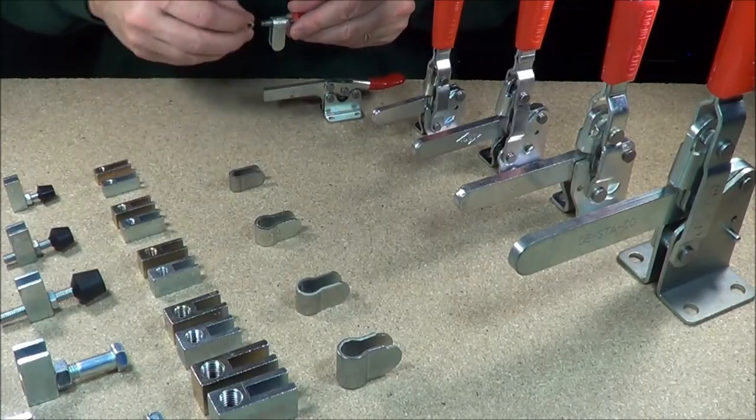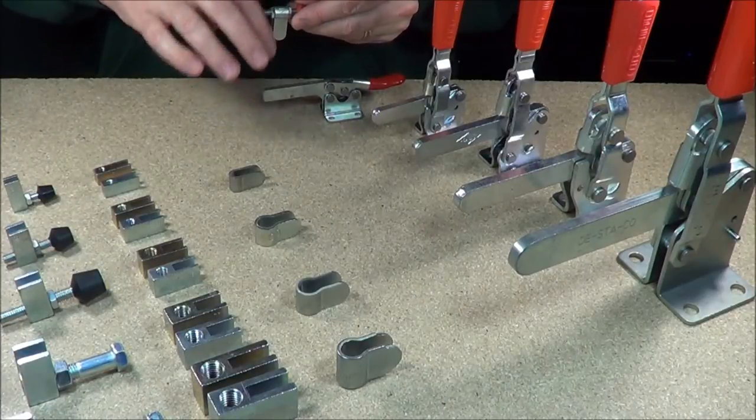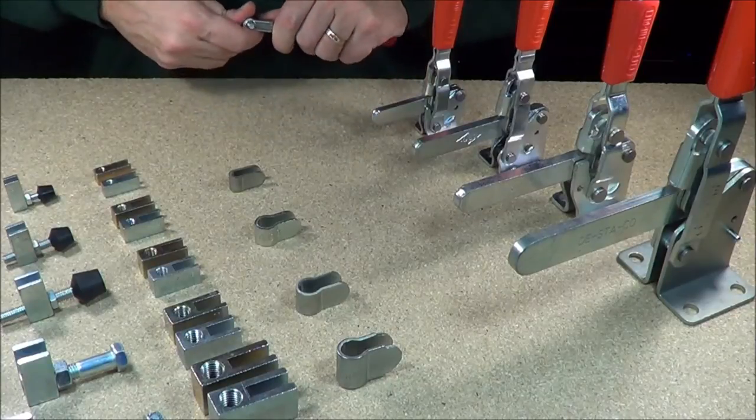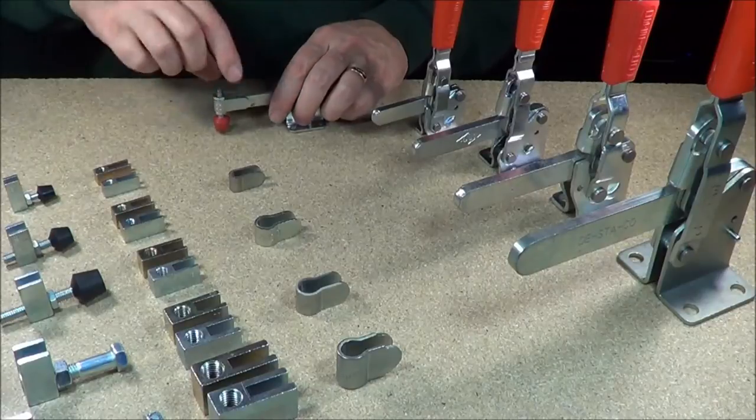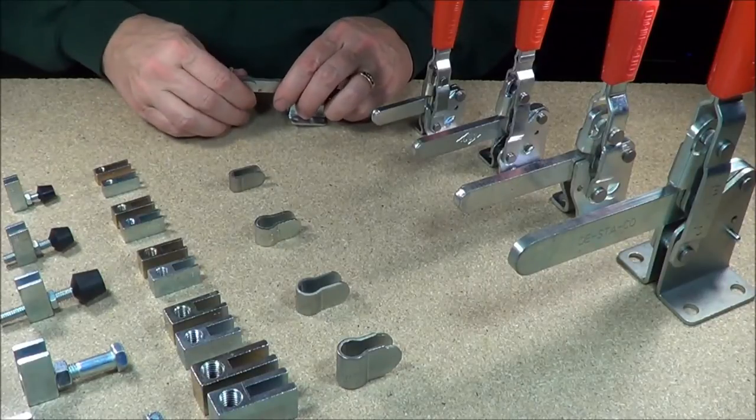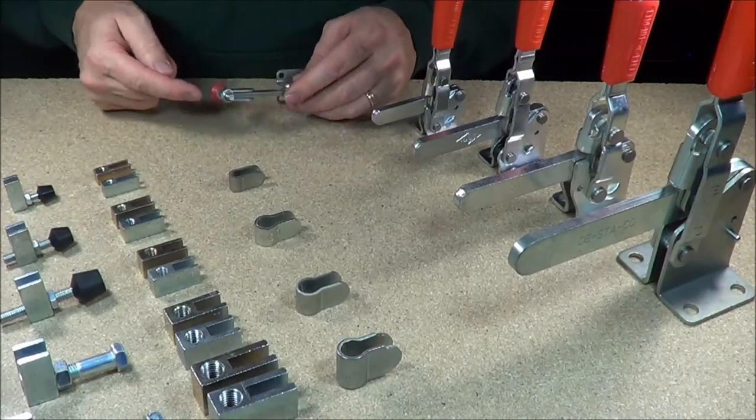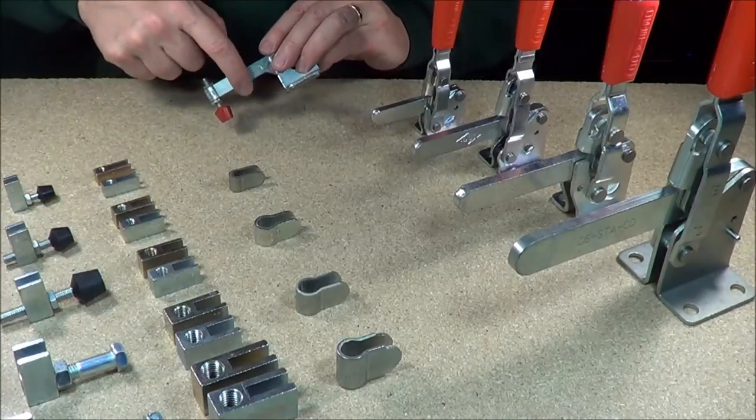Put one jam nut on, put that device on, put this on, and then you end up sliding it on like so, pushing it on as far as you can, aligning it, getting it straight. Or you can put it on a little bit of an angle if you want to, but most of mine I always do straight. Now then you have the two jam nuts, and basically you would weld it here and you would weld it here.